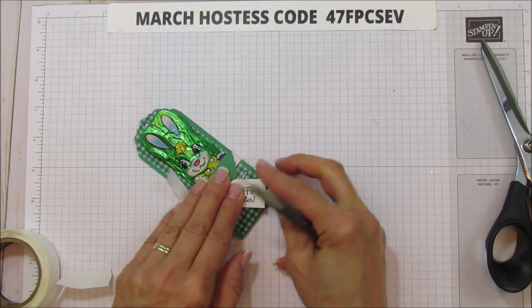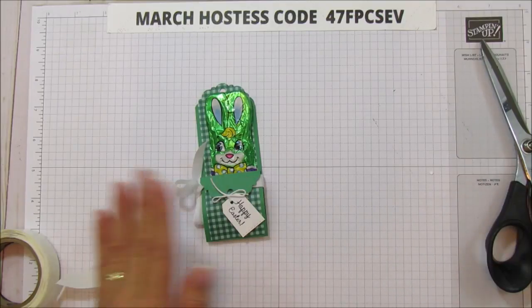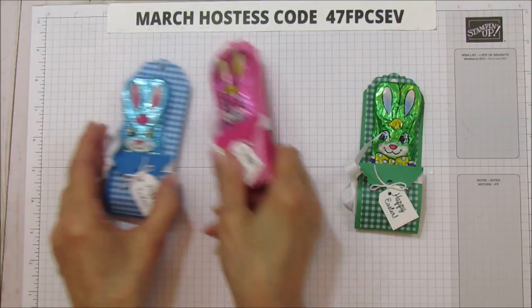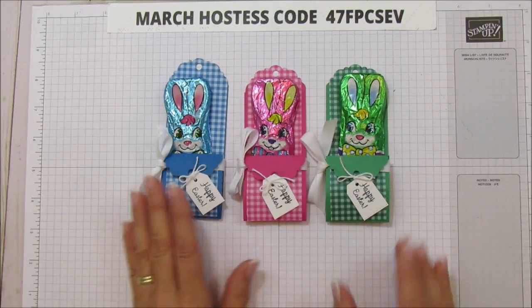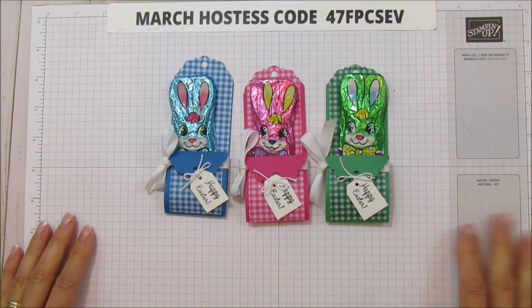And there you go. Isn't that quick and easy? And they're so cute. Alright, here's all three of them. Aren't they adorable? I think that they'd be really cute in an Easter basket, or even just for the kids at school. Alright everyone, I hope you enjoyed it.